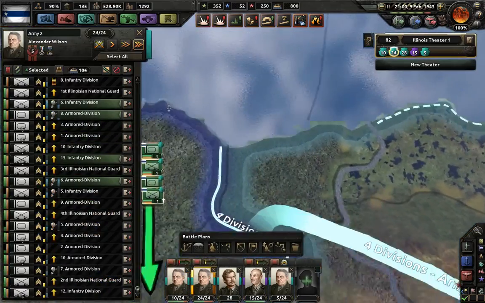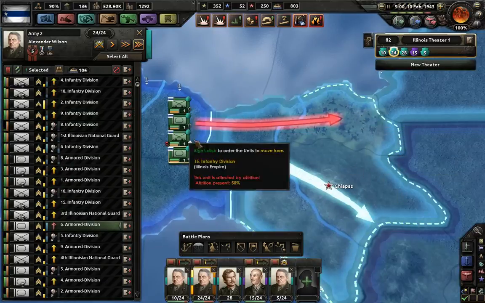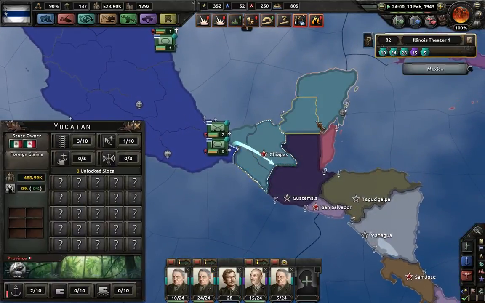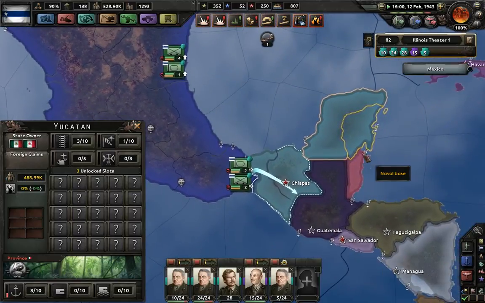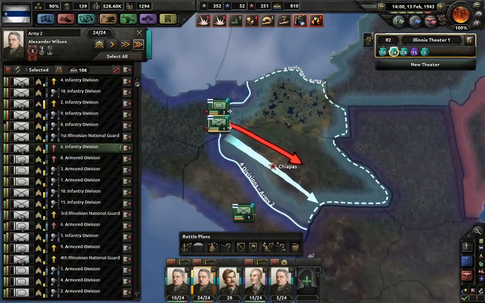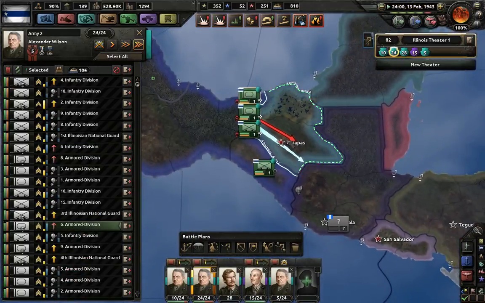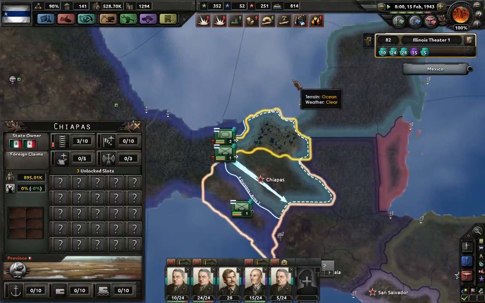So these guys are already... I mean, these guys are not gonna have the most hard job in their lives right now, so I'm just gonna do that quickly. It's all about just finishing off Mexican Socialist Republic. And I'm going to have actually this guy stay in the area because I don't want my armor walking through the swamp. That's probably going to be a pretty shitty area for attrition.